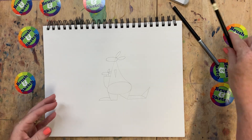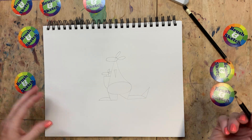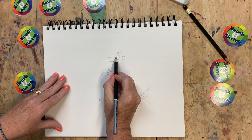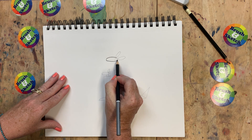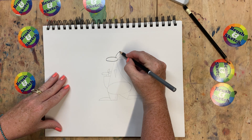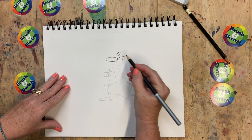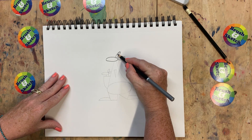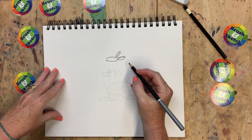Okay, now we're ready to get our dark pencil. Go ahead and get your 3B or your 2B, or if you're using the same old pencil, this time you will just press harder so the lines show up. We're going to start at the top with the head of our kangaroo and come around here, pressing darkly right up to the ear. Now I'm going to trace the ear right down to here, come across, and right up like that. Now two little lines in the ears — we did this for the monkey — one there and one there, which makes the ears look like they're cupped, like the kangaroo is listening.